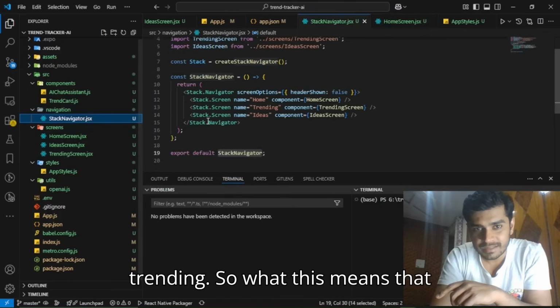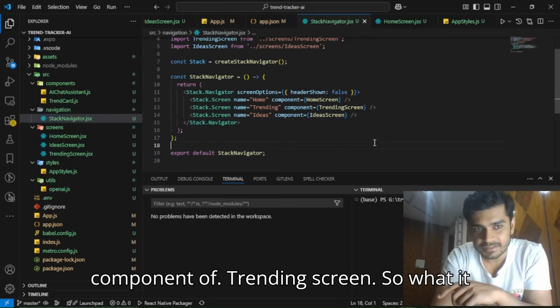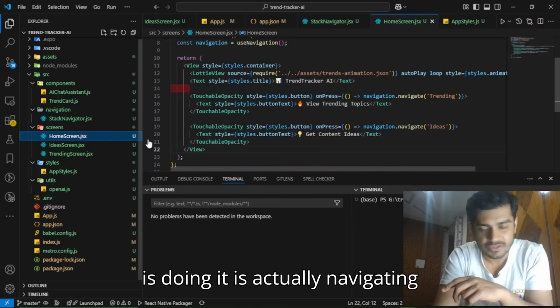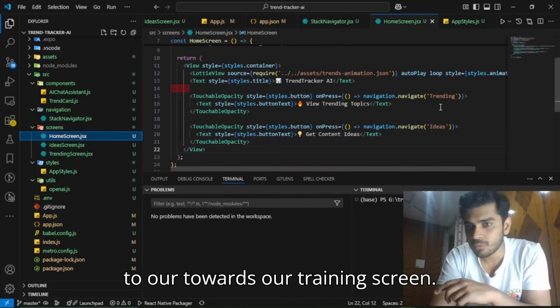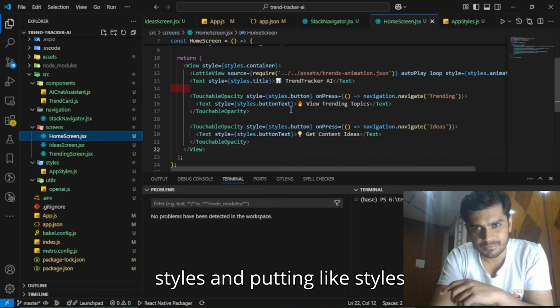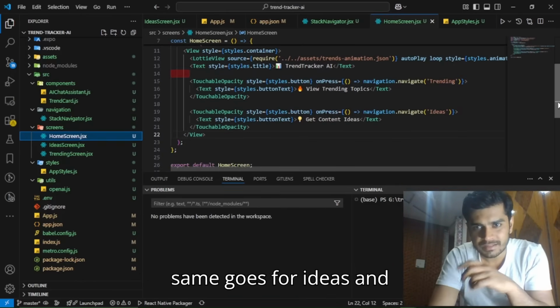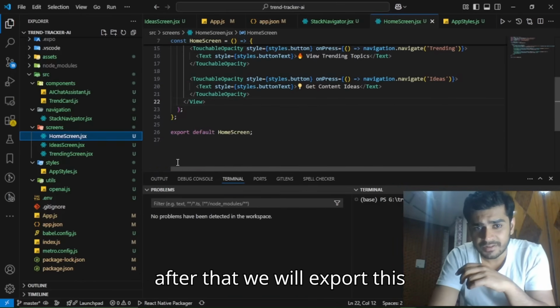What this means is that navigate to this name, trending, which has the component of trending screen. So it is actually navigating towards our trending screen. Then again we are just importing styles and putting styles on our button text and everything, and the same goes for ideas. And after that we will export this home screen.